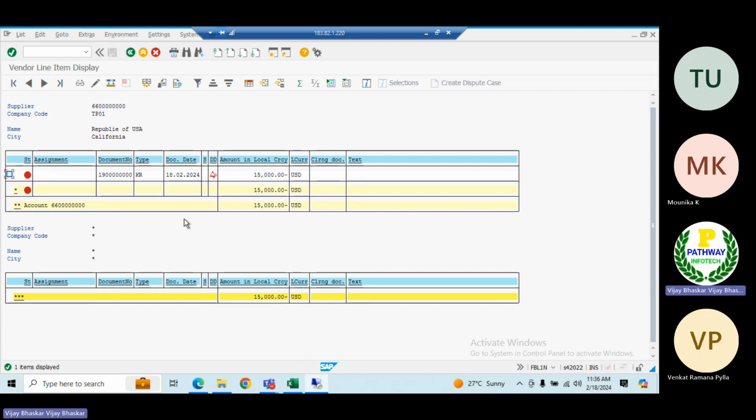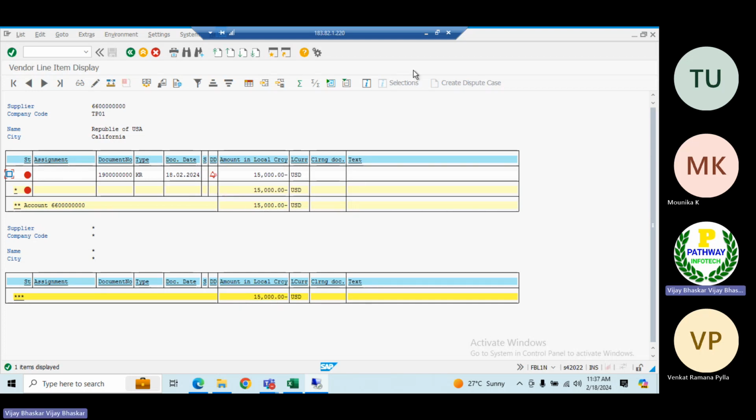If I want to make payment through check, what I would require first is a bank account. Without a bank account, we don't know from which bank account we are issuing the check to that particular vendor, right? So that is the reason we must create the bank account.